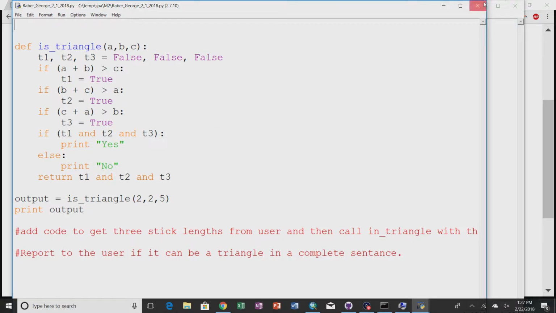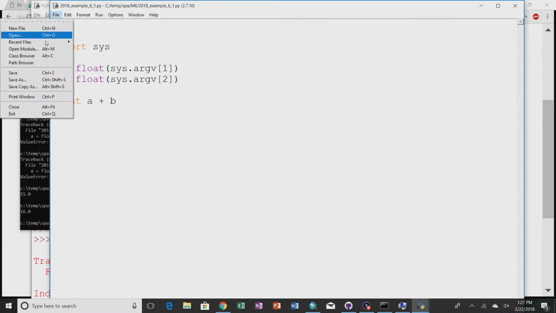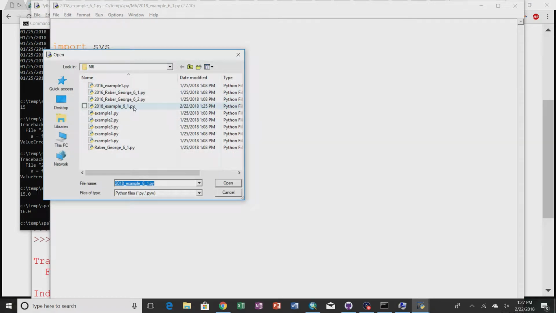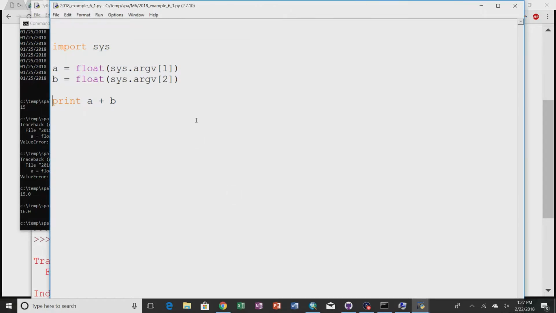I'm just trying to find one of the earlier scripts that had a raw input value as the input. And instead of doing raw input, you can actually get your inputs right from a command line argument. So you could feed it 3 lengths of a triangle, and it can figure out if there's a triangle and print it for you.